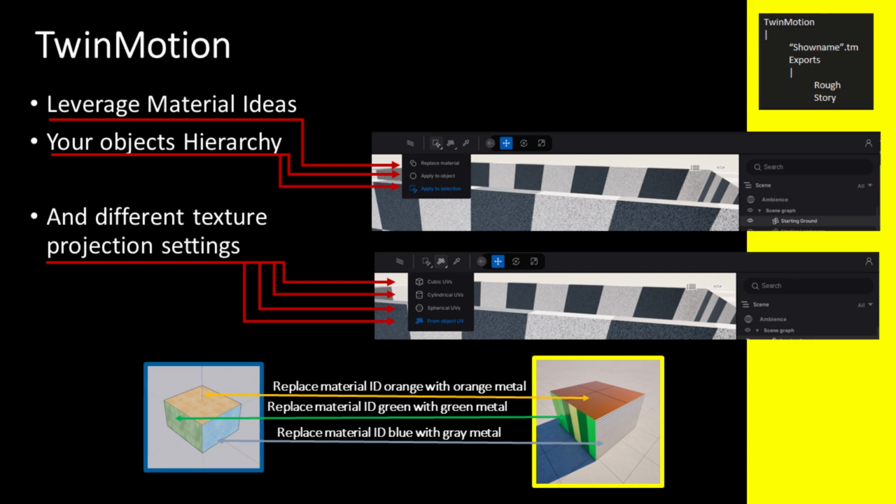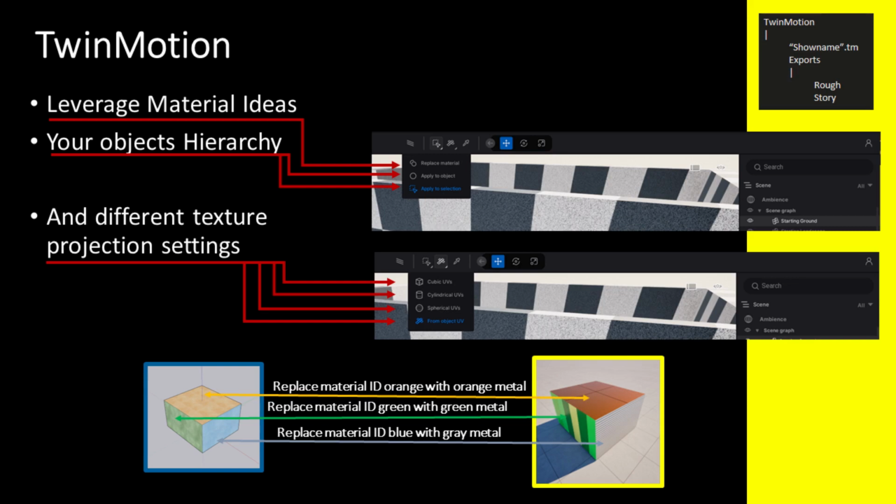Those two textures aren't the same thing, but because we have assigned it a name in SketchUp, orange ID, we can then say use orange metal inside of Twinmotion. And then the same thing goes for the green and the blue. We have that green metal, and then we've also got that blue metal.